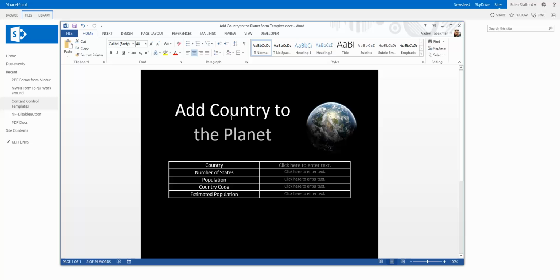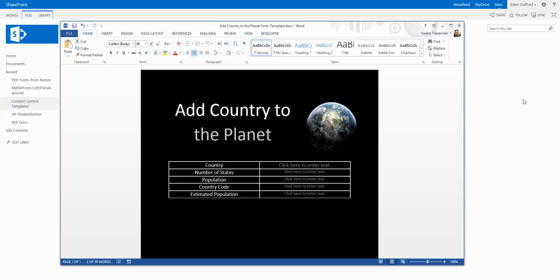I do have some text here which I didn't have in my form, but I can put that in there quite easily. I did break this up into a table. Again, it looks a little bit like the form. It's not exactly the same, but I want something similar. I want something that creates a PDF that looks like the original form. So I tried to make this as close as I could in the time frame I had.